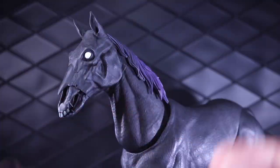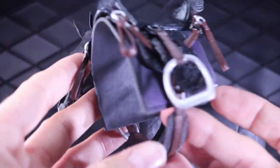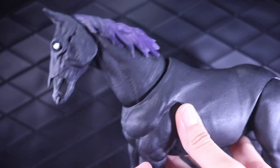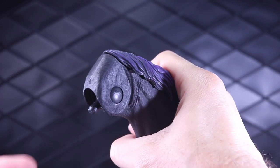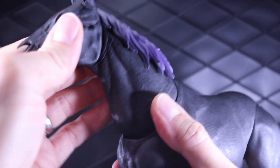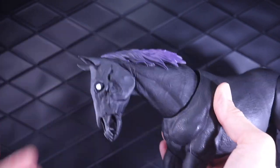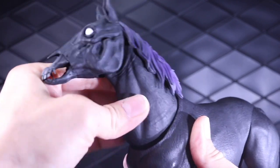Here's the neck collar piece. When I take the saddle off, I like to take a leg off and then straighten the other back leg and slide it off — it just makes it easier. I'll leave this stuff off as I go through articulation. The head is on a pegged ball joint and has a little gap-closer piece that pegs straight into the back of the head. Coupled with the ball joint in the neck, this thing moves quite a bit — up and down, it can look down, look up, and come over to the side.